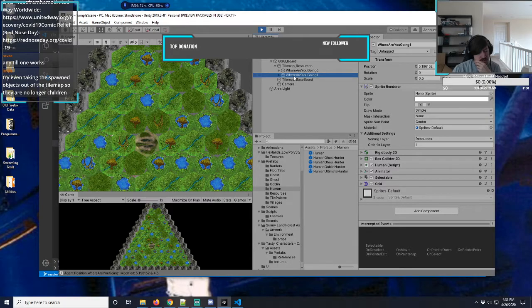Try even taking the spawn objects out of the tile map so they're no longer children. No, there's no change on that.